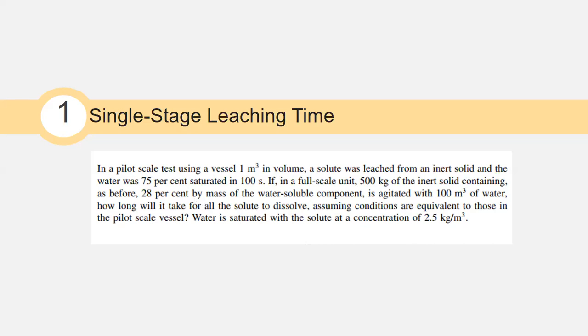Now, water is said to be saturated in both of these conditions with the solute at a concentration of 2.5 kilograms per meter. Now, how do you view this water being saturated with a solute at a concentration of 2.5 kilograms per liter? At this particular concentration, meaning for every 1 cubic meter of water, if it contains already 2.5 kilograms of solute A, it will not anymore be able to dissolve more A because it's said to be saturated. Or shall we say this is already the maximum amount of A per unit volume of solvent that was used in extracting A to have in your solution. So your solution should have this maximum concentration.